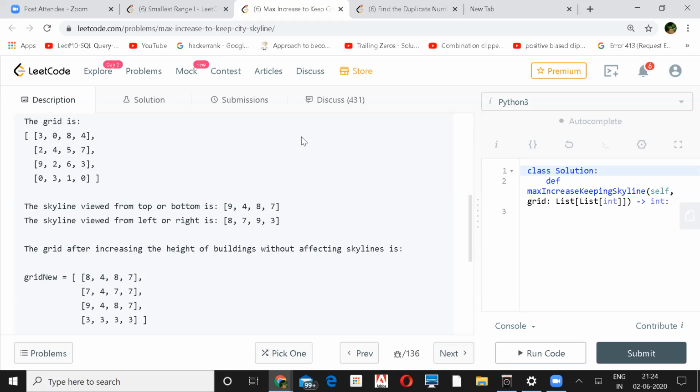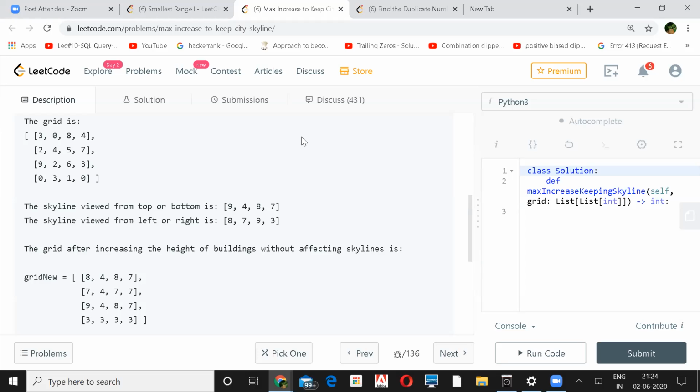I guess it does not affect the answer, but you know, something. So you are saying if you look at the skyline from left and right, that is what you are trying to say, right? Yeah, the left and right. They don't appear to be the same.